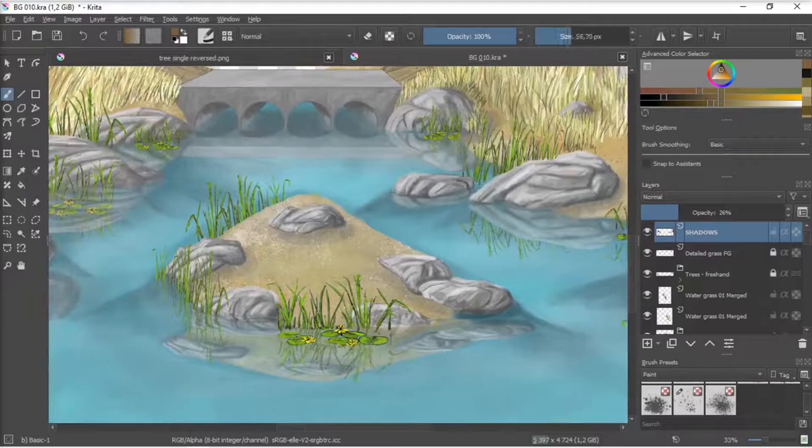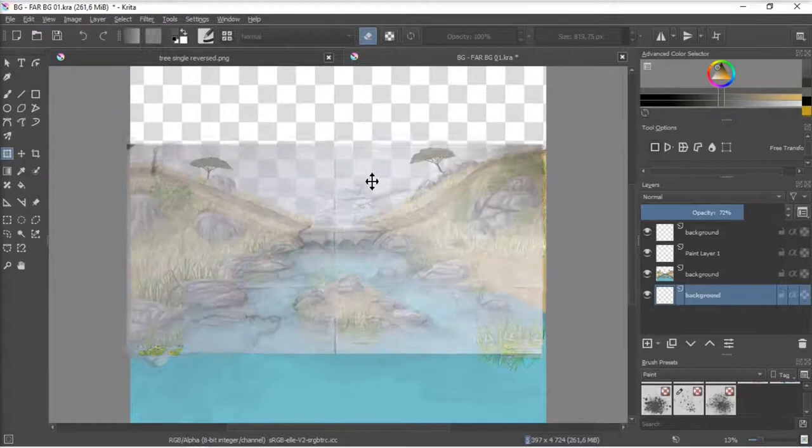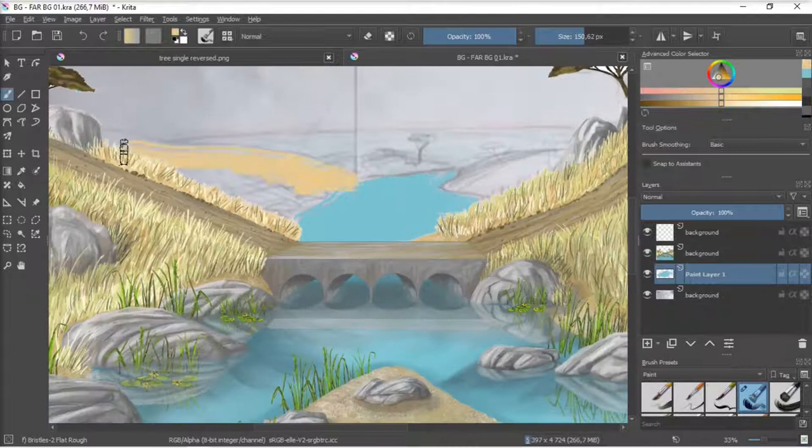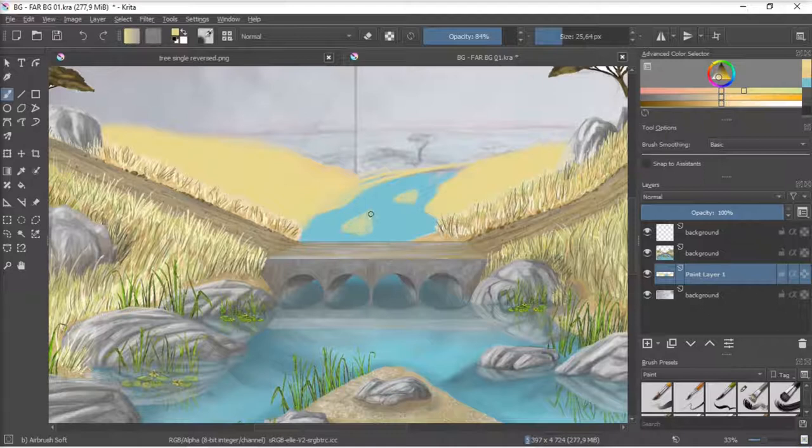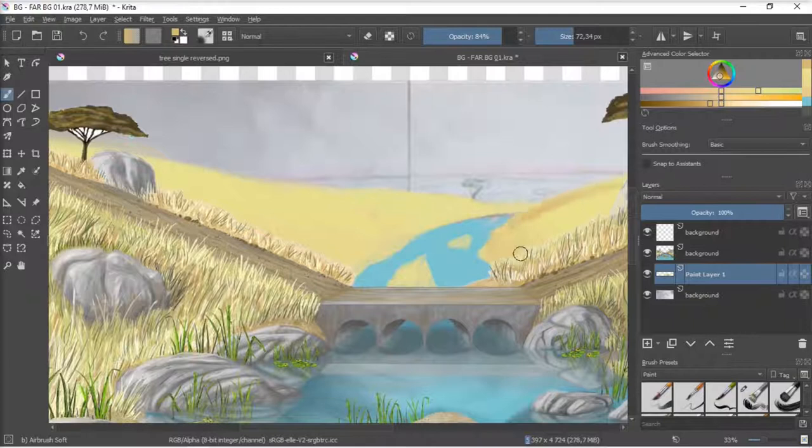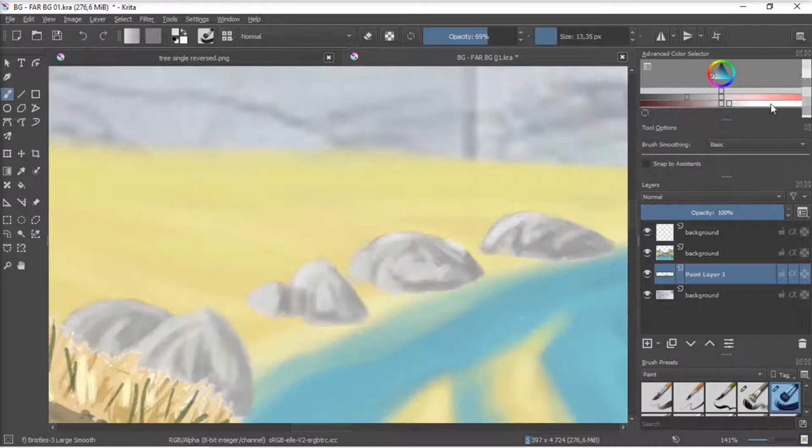And then finally I needed to put in the far background, and I wanted to do that on a separate layer. So I screenshot the forward part that I just worked on and cut out the background just so that I could use that as a reference, and worked on the far background on its own layer. So it will be totally separate from the background that we created earlier.